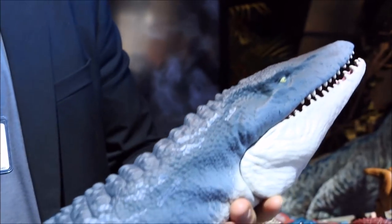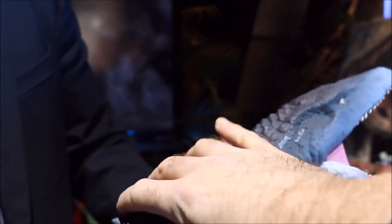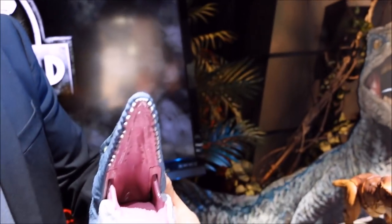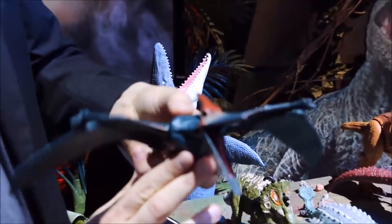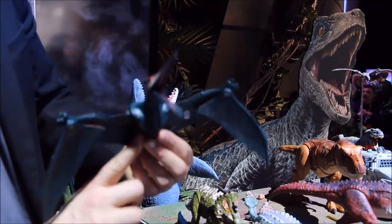You can give it a squeeze too if you want to give it a feel. Okay, that's cool. And then the mouth does open and close? Yes, it does. This is one of the roarivores, so it does have a sound feature.